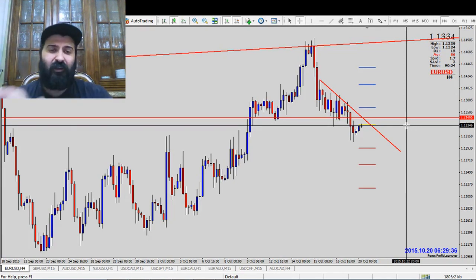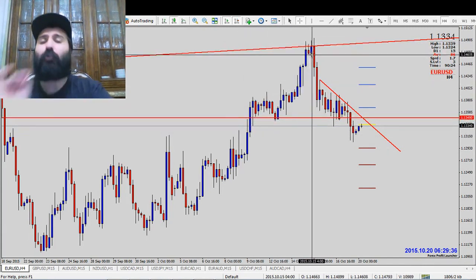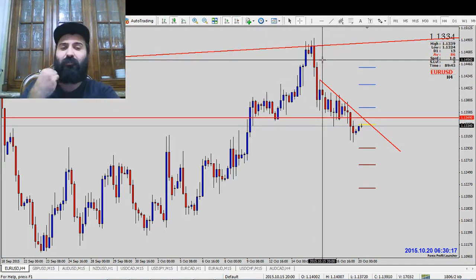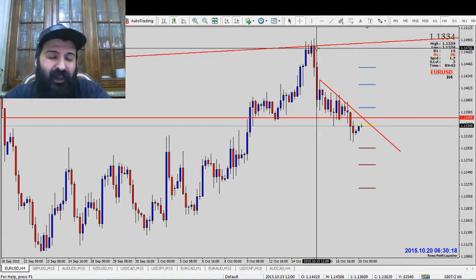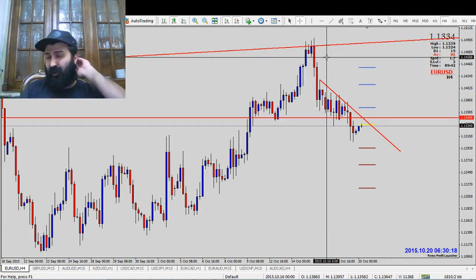Now, another thing is, when prices are moving and they're coming close to a support and resistance level, and they are very quick and active, don't enter yet, because something is going on there. Ideally, you want prices to slowly creep to the area and fail.